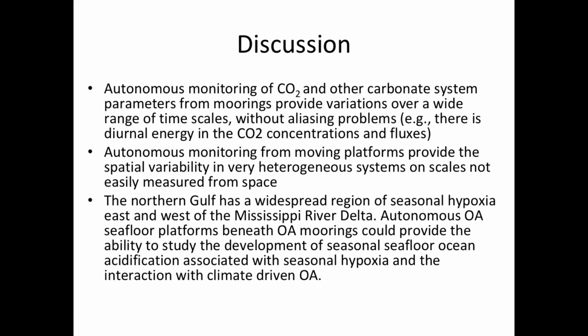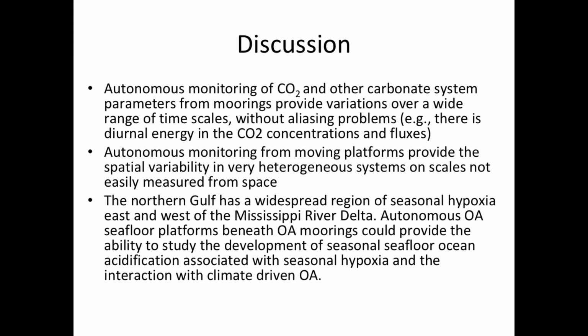So you can look at the full scale from the sampling frequency, in this case once every 3 hours, to however long your mooring is out. So that's the beauty of these moorings. And then also autonomous moving platforms like the Wave Glider or others can give you information on the spatial variability in these very heterogeneous systems where there's lots of different river inputs, and on very small scales that you can't easily see in remote sensing data.